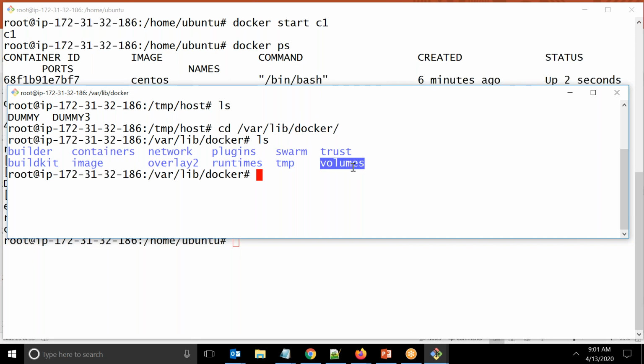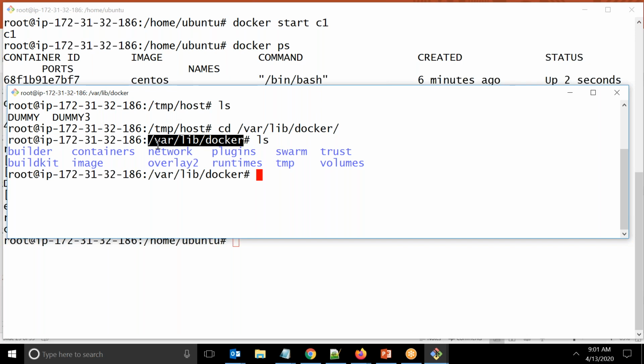So the content, whatever you are storing inside a container, is actually getting stored on the host machine under this folder. Okay, so now if your question is, how is RAM being picked up, it is picking up directly. But from where is it picking up the hard disk? It is from this location.